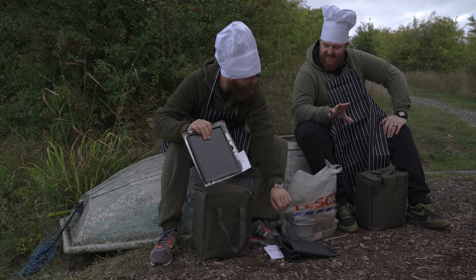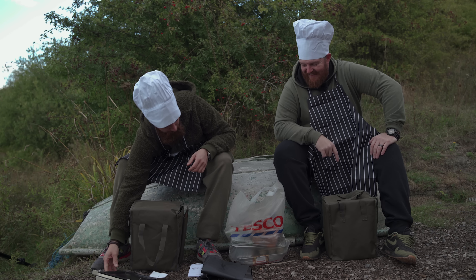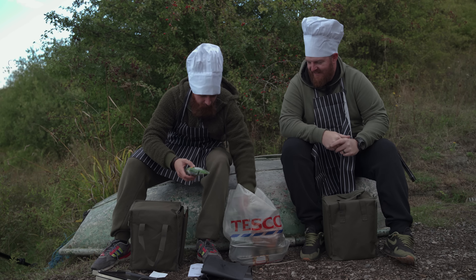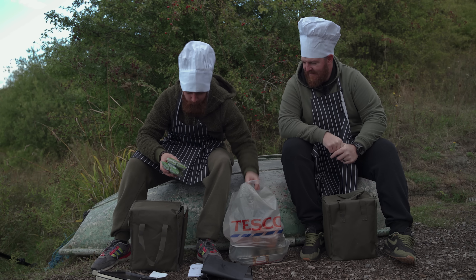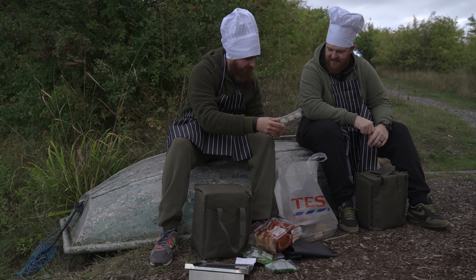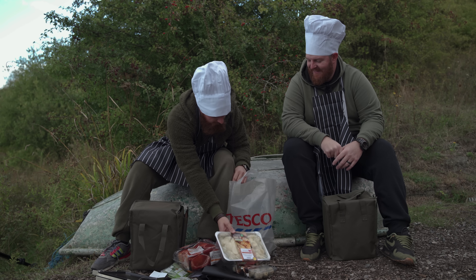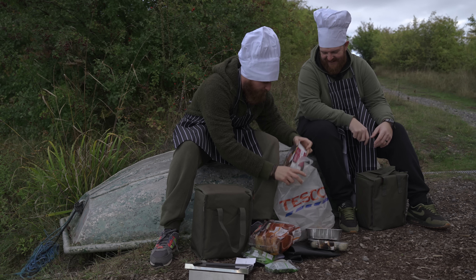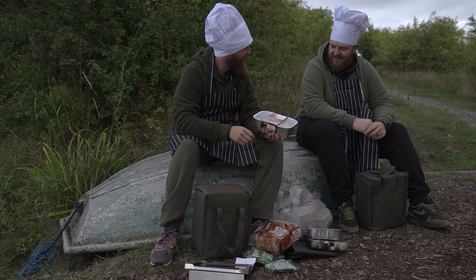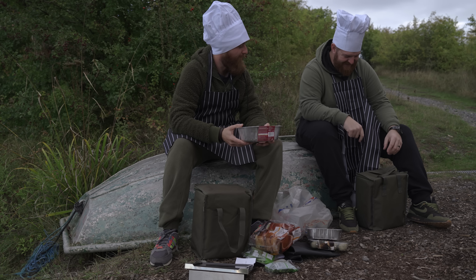Before you unpack that, I should probably make you aware the reason we're on the bank with two of them is because we've got a roast dinner to cook. Is that what's in this bag then? That's what's in this bag. So let's get the ingredients out and have a little look, see what we've got. There's three little bags of veg — some fine beans, broccoli, and some more broccoli. You've got to have your greens, haven't you? Yorkshire puddings, sage and onion stuffing balls — can't have a roast without stuffing balls. Seasoned roast potatoes. A beef joint. So these are going to cook this on the bank. If I get food poisoning, I won't be happy. I will find it quite funny. You won't on the drive home. Shall we get going with this? Let's get on with it.